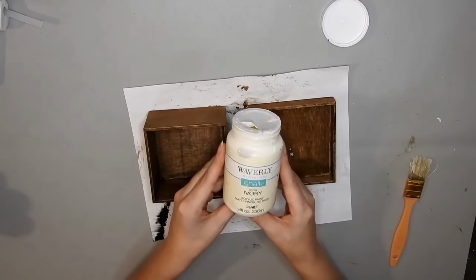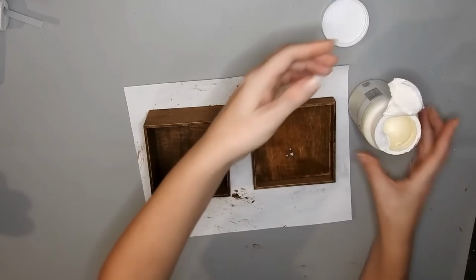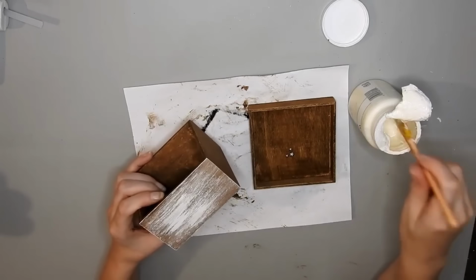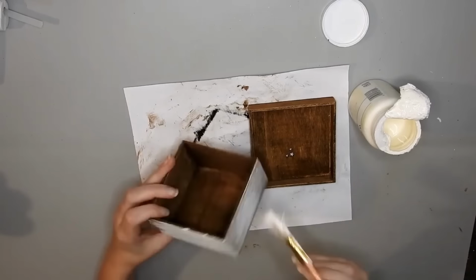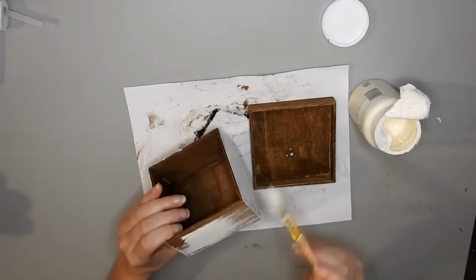And then I'm going to take some ivory Waverly chalk paint and then just brush some of that on the box. So I don't do the whole box. For this one, I do all the sides and the top edge and the inside, and I leave the bottom. I don't paint the bottom.